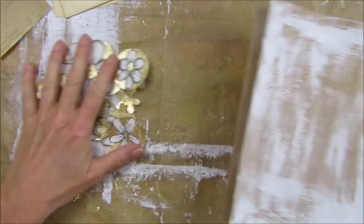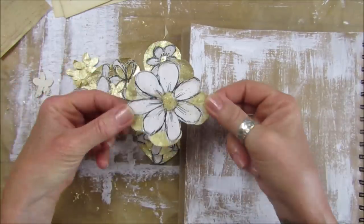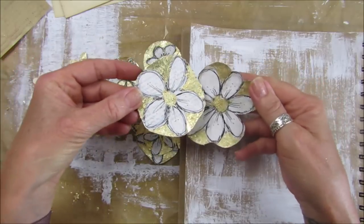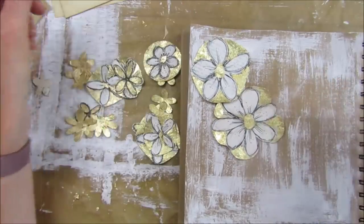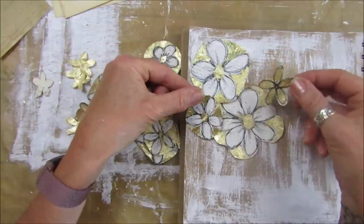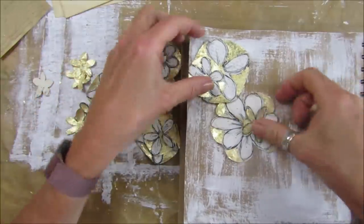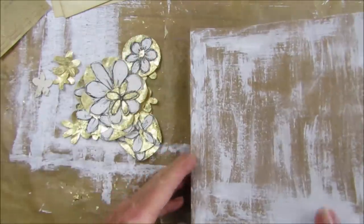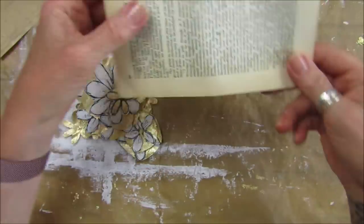First of all I wanted to show you how I made these - I just wanted to have a play. I found my gold leaf so I thought I'd make some random doodle flowers to add on today, something a little bit different. Just a nice little bit of flowers and some gold leaf, and I've got a little bit of gesso on there.